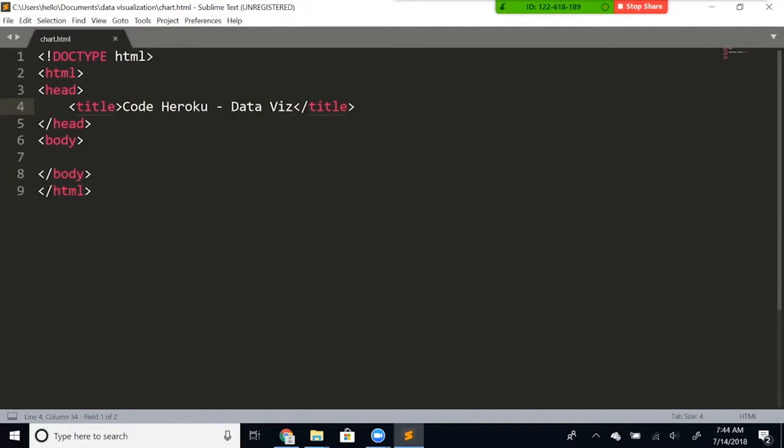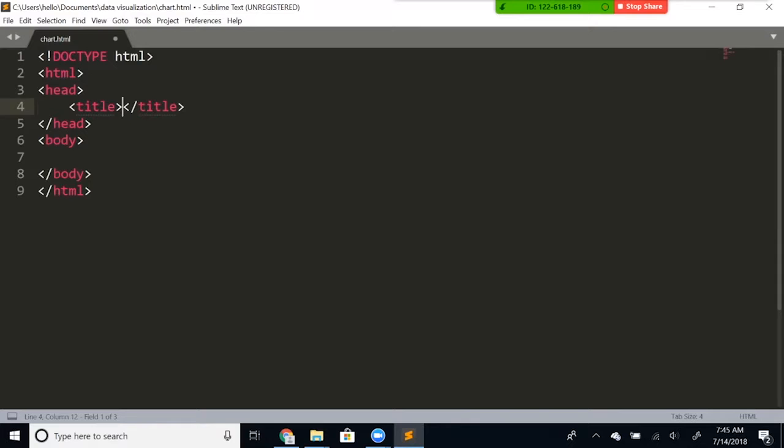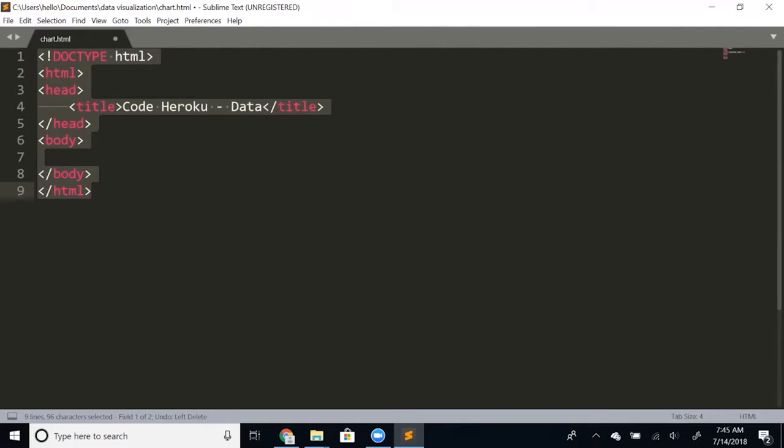And let me know once you guys have opened a simple HTML file. In my case, I created a file called chart.html. Create it in any folder that you want, and then just create a simple boilerplate HTML code over there. You could do that as I did, right? What I did was I started writing HTML, and as soon as I had that, I pressed enter and it created that boilerplate HTML code for me. Let me know in the chat box once everyone has the boilerplate HTML open.